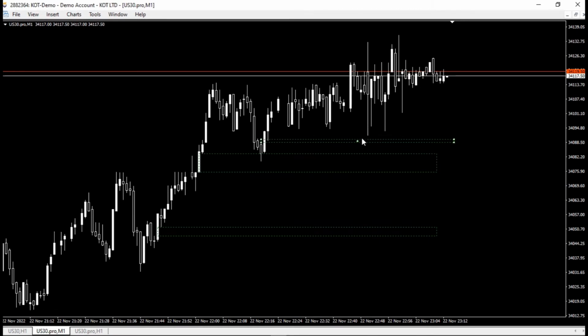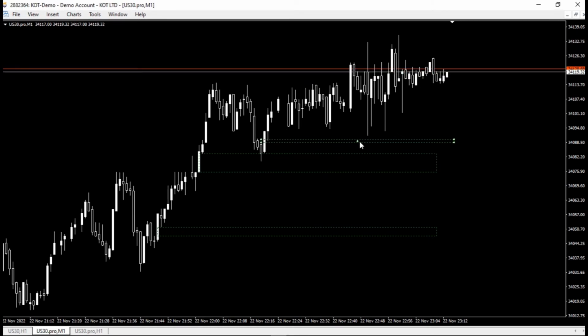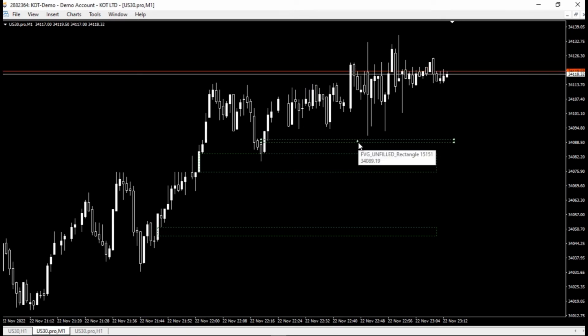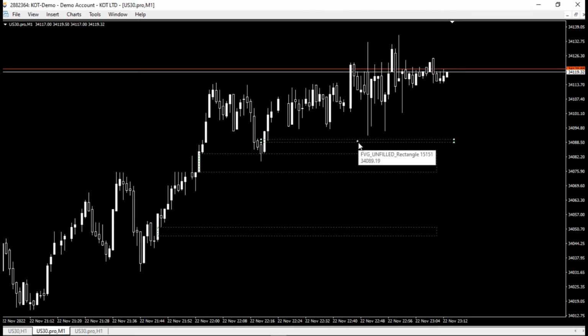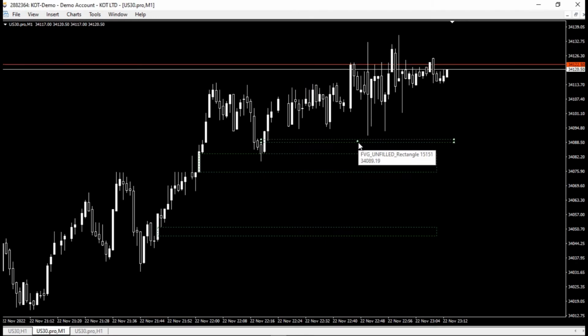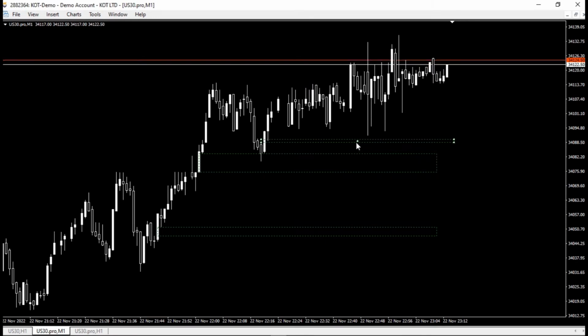The problem with this is that when you change your time frame, this one will disappear, because the indicator will plot the fair value gaps again in the current time frame. So this one will disappear.